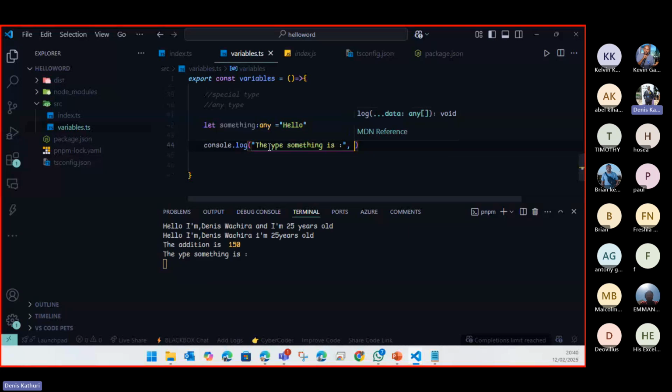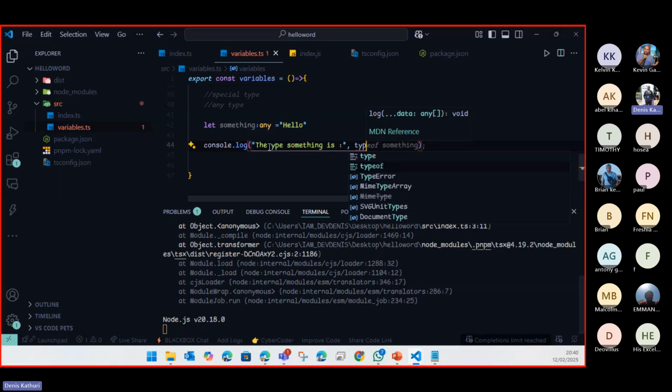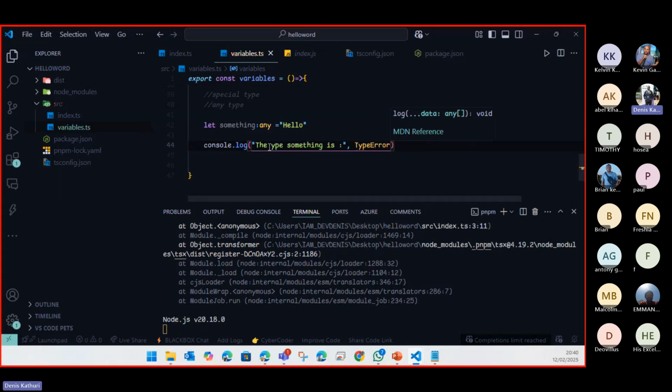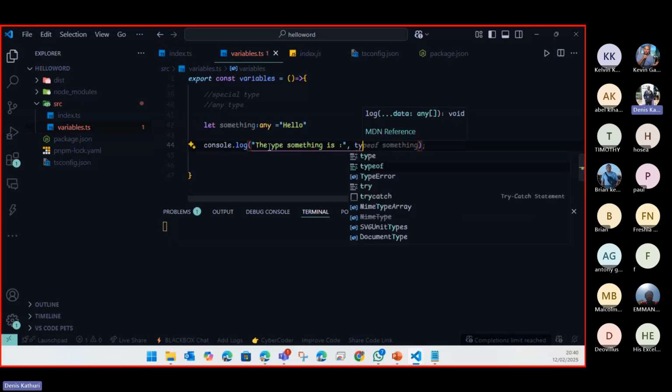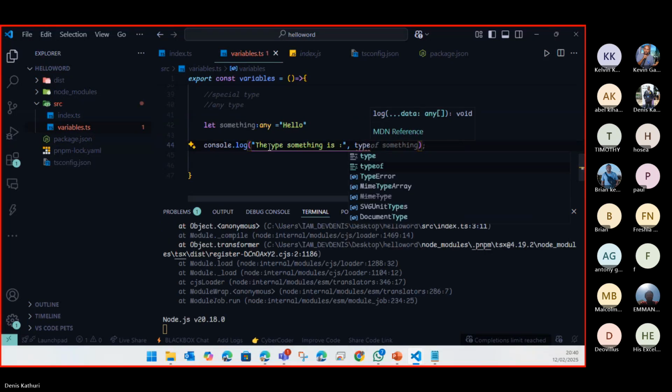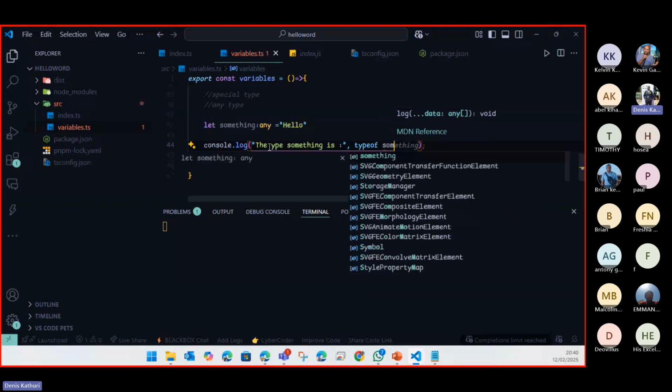Now I use the typeof keyword. So this is a new concept, how you check the type of a variable. You use the keyword typeof, then the variable you want to check the type of, so something.